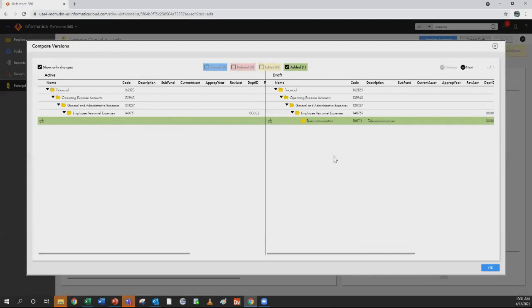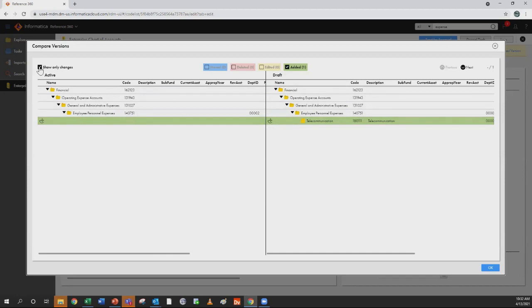So like we had discussed already, any additions are going to be in green, edits in yellow, deletes in red, and moved if you made any movements here. If you moved any value from one nesting to another, that's going to show up as a move in blue. So what we have added here is showing up as new in the draft version, and it is in green.